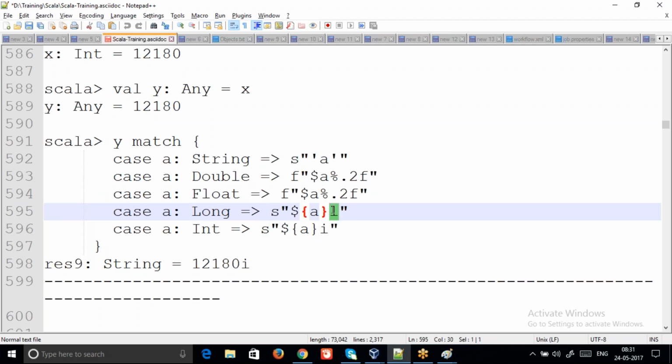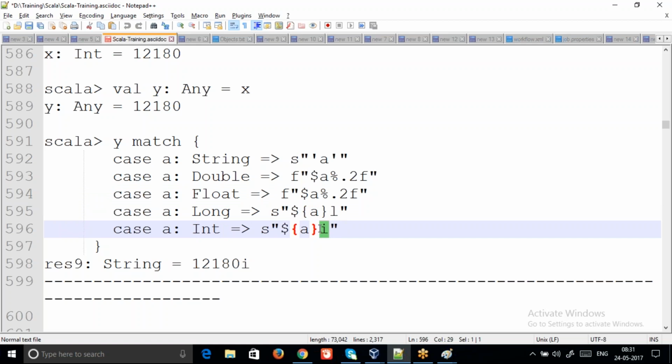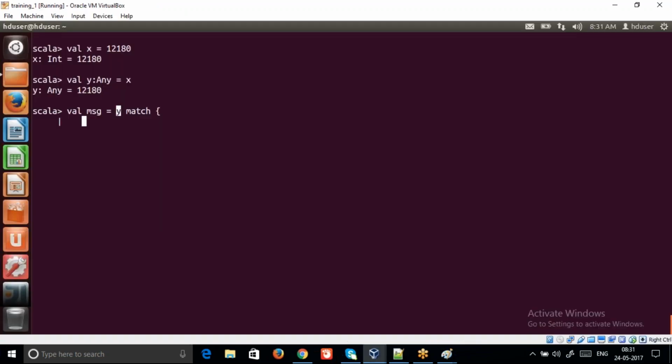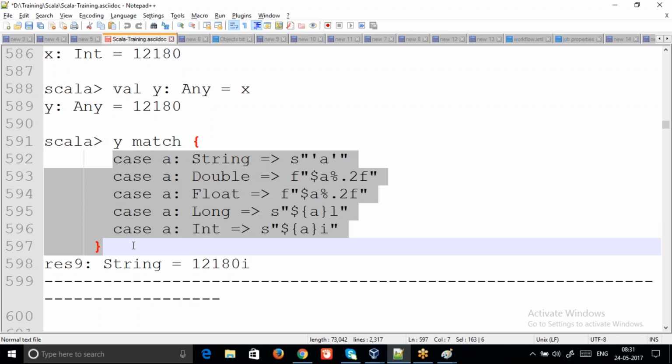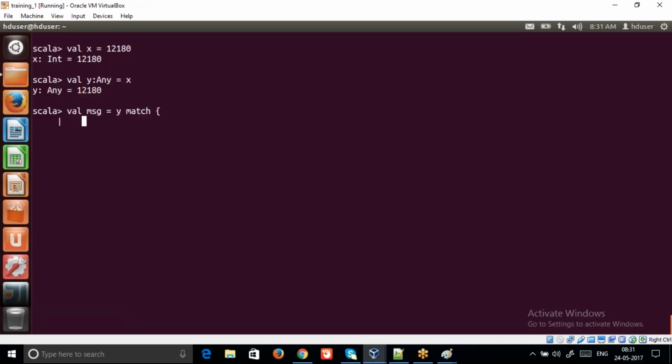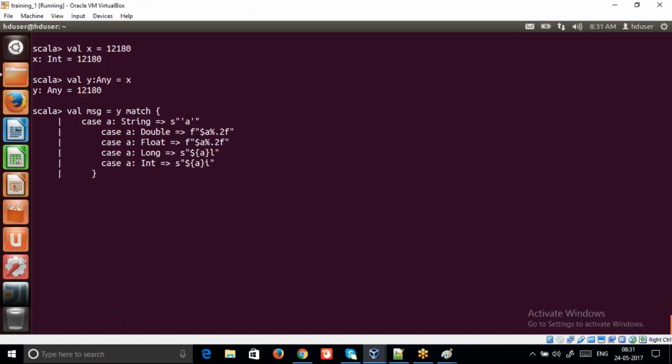If it is an integer, I am just appending I. So nothing more complex. We are just trying to differentiate which data type it is, and based on that we are evaluating something. So I will just copy this and paste it here.